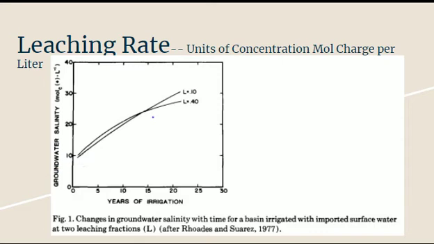Now, at first, this trend was apparent, but as time passes, the trend actually reverses, and instead, the higher leaching fraction rates actually decrease the groundwater salinity. Without any leaching or with lower leaching, the salt surge from the irrigation water may never reach the water table, which is steadily lowering because you're pumping water from it. This would cause a large salt accumulation in the unsaturated zone above the water table, which would cause salty soil. But when you add excess water, the system can, in a sense, reach equilibrium.